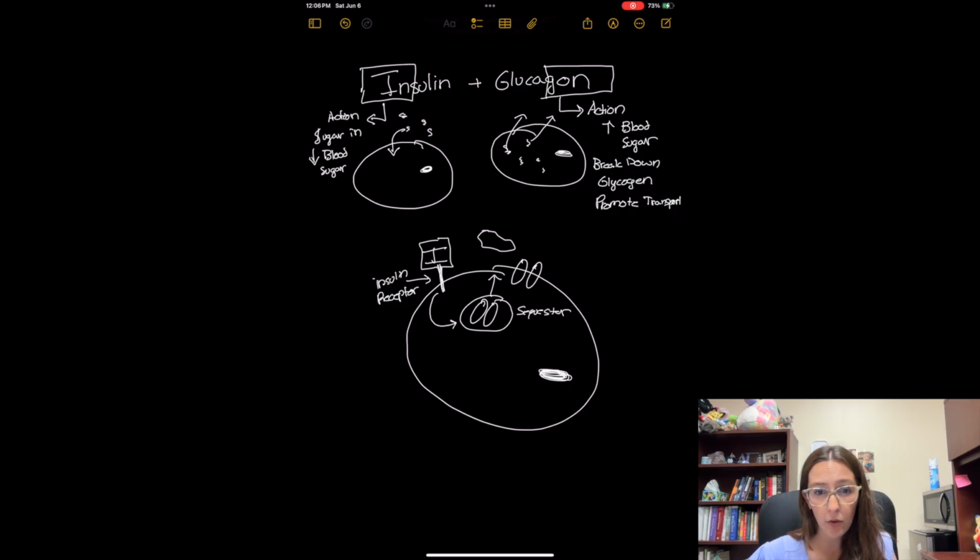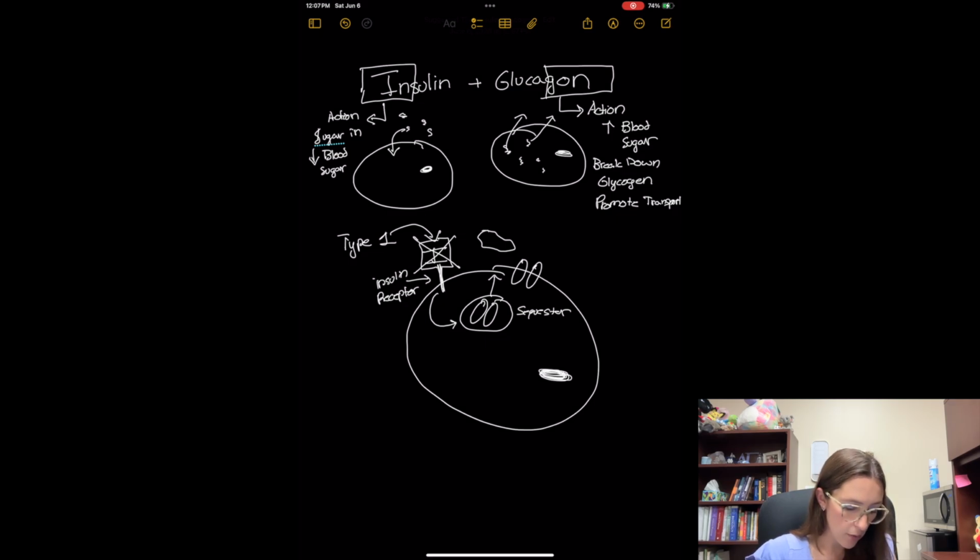And this is sort of what tells us the difference between type 1 and type 2 diabetes. So in type 1, right, this insulin is not present, okay? It's not present because the cells that produce the insulin are being eaten, for lack of better terms, by the immune system. The immune system is destroying these cells, and so we are not making insulin, and so this whole process is not occurring, okay?